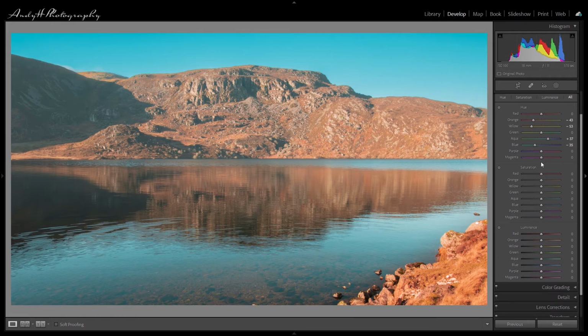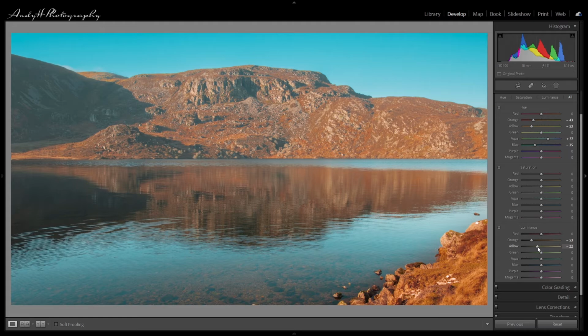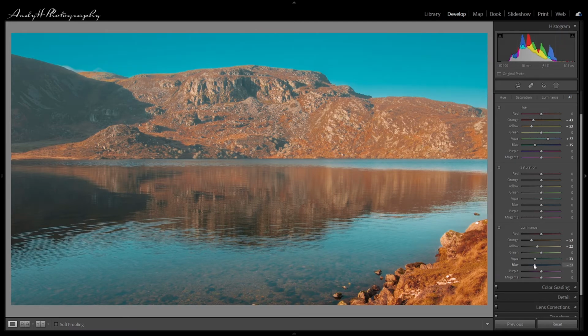So let's now think about the luminance of each of these in terms of how we're going to handle this. Again we're going to be dealing with the orange and teal effects. So let's pull back the orange, and also you can see the yellow is having the biggest impact because there's a lot of yellow in this source image and we've moved it into the orange, so it's having a big impact right now. We'll pull back on this. You can see that change in the luminance really does bring those to the fore.